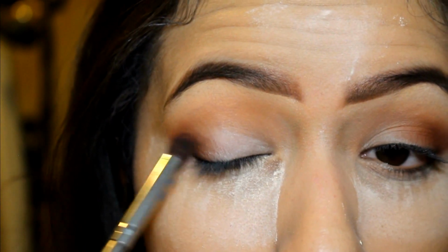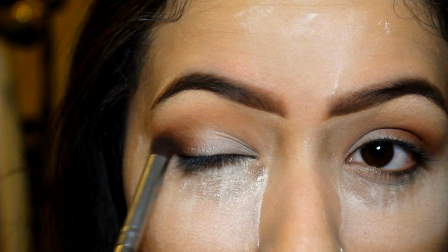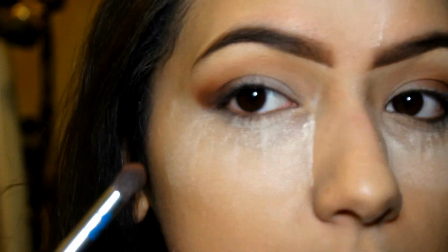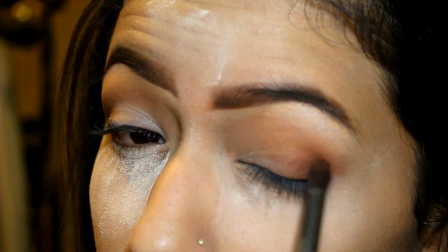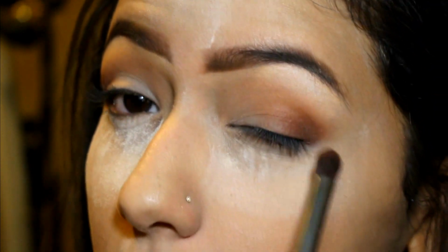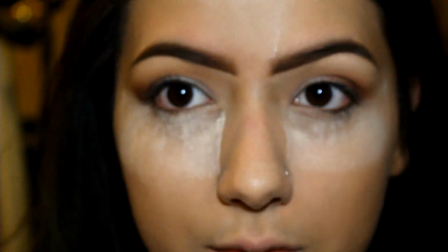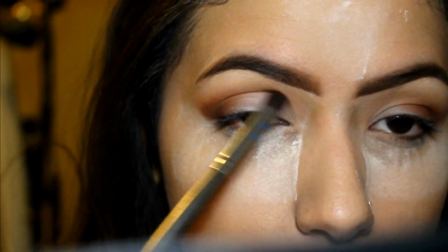Next, I go into the darker shade. Oh, and the shade I was using before is the one right next to this one. It's that darker brown that I'm using now, and I'm putting that right in the middle where I put that warm dark shade. So the warm dark shade is helping this color blend out, and this color is just really adding a little bit more depth to the look, giving it a little bit more dimension, and you're putting that right in the middle of that, if you can see. I mean, the video explains itself. I don't know how to explain that, but I just put it in the middle of everything I just added. In a second, I'm using that same brush.